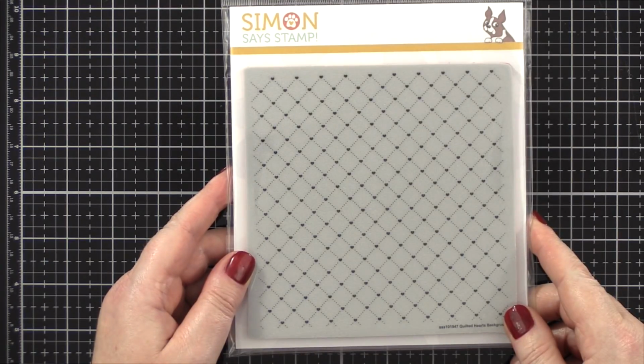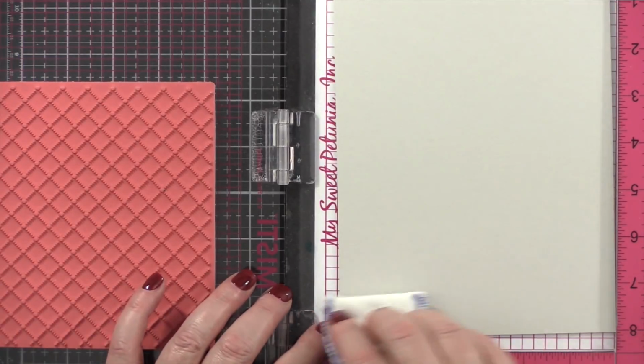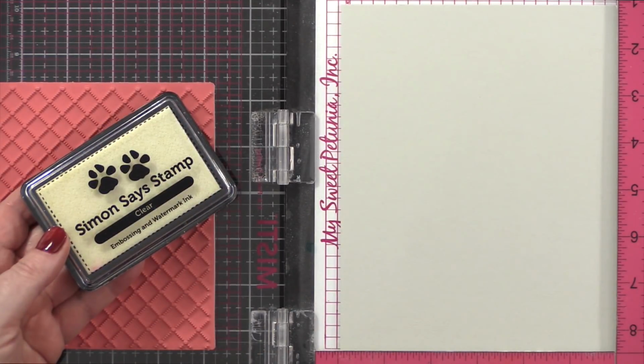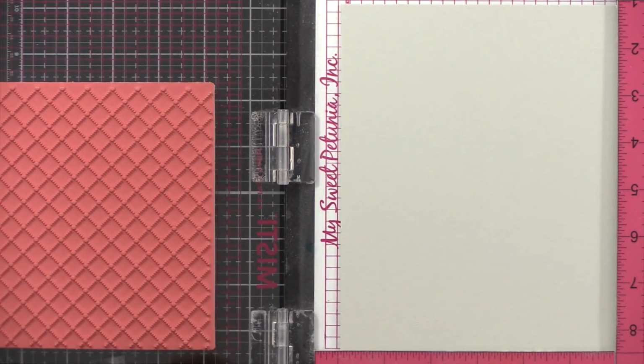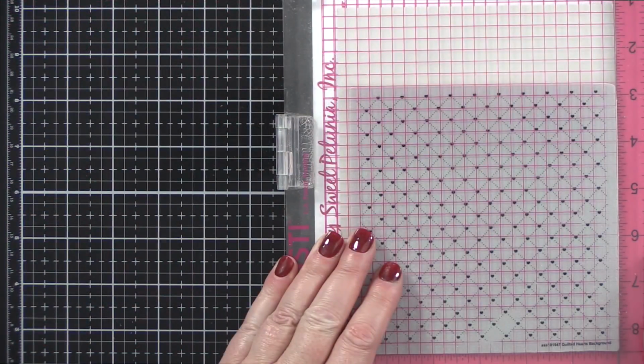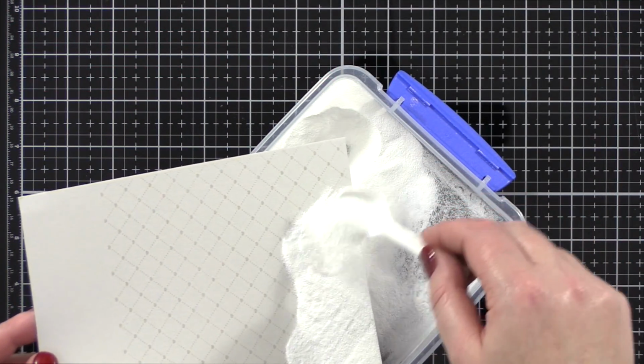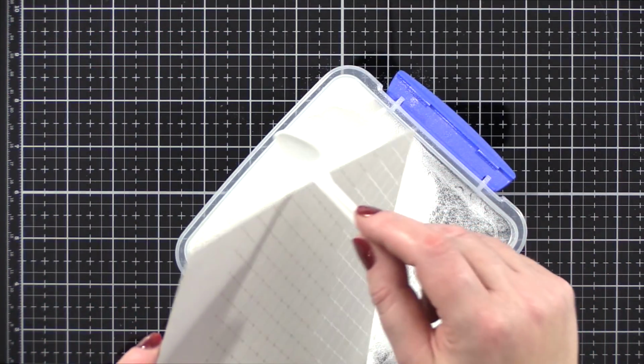For the background of my card, I'm going to white heat emboss the Quilted Hearts background on fog card. I love this style of subtle background stamp. They give the background a little something without competing with the focal point. On a piece of fog card, I stamped the Quilted Hearts background in clear embossing ink before sprinkling with white embossing powder and heat setting.